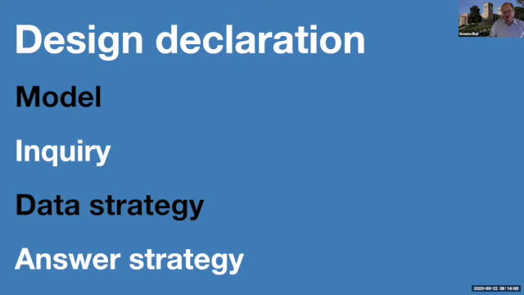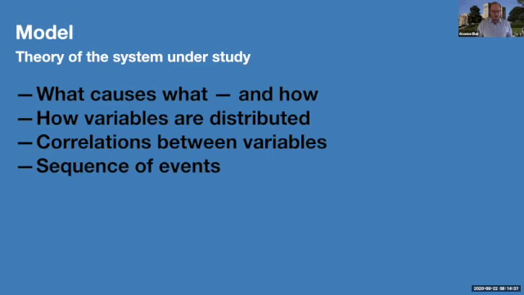And then your answer strategy. And that's going to be all the things you do once you receive the data onto your computer, between getting the data onto your computer and publishing a paper. And so that's going to include your estimation strategy and how you choose to cluster your standard errors, but also things like how you visualize your data and how you decide to write it up into the paper as a function of different possible realizations of the data. Okay, so we have these 4 features, M, I, D, and A. So I'll outline each of them briefly.